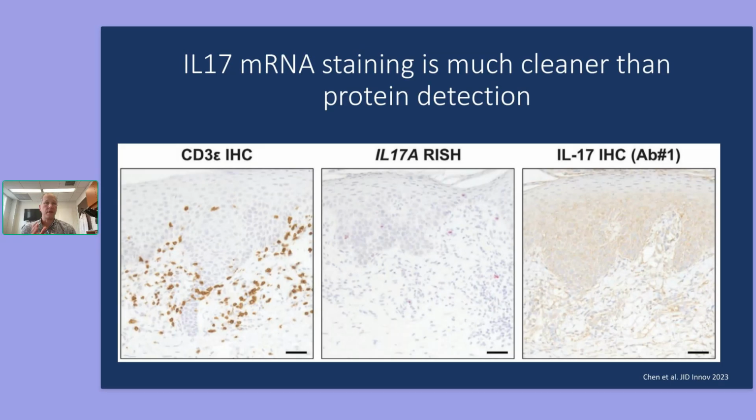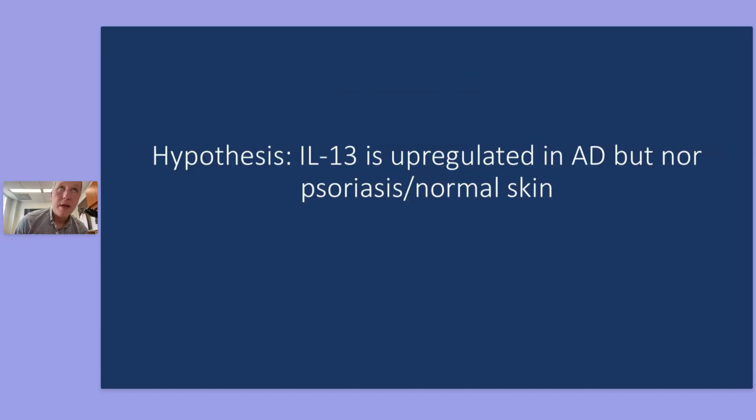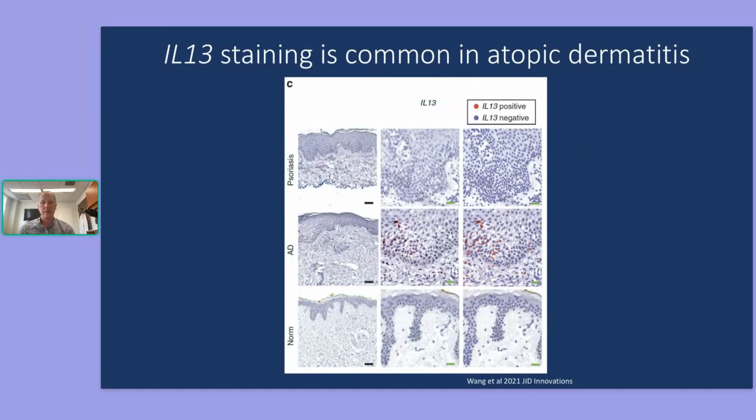And this is just really intrinsically satisfying because it makes sense immunologically. And that's really where we got excited about this when we compared the staining to our IHC assays. So on the other side of the coin, atopic dermatitis or eczema is an IL-13, or Th2 type 2, dominant immune disease. And so we kind of asked the same question.